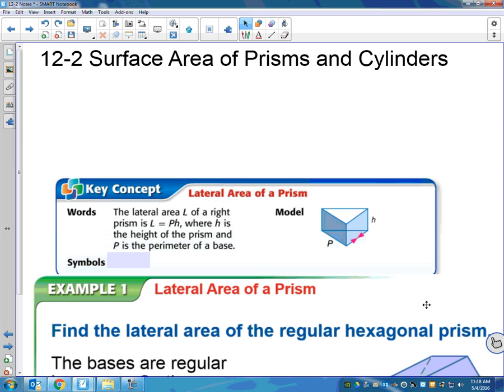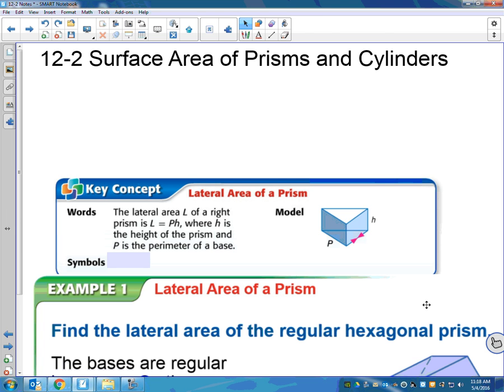Find the area of all the sides and add it up. And that will always work. If you're able to find the area of all the sides, top and bottom, and add them up, that will always give you the surface area. They're going to give us a way that we can do it a little more concise without having to do it like if it's an octagonal prism, you've got 2 octagons and 8 rectangles. Maybe there's a quicker way to do it than doing the area of all 10 faces of that.